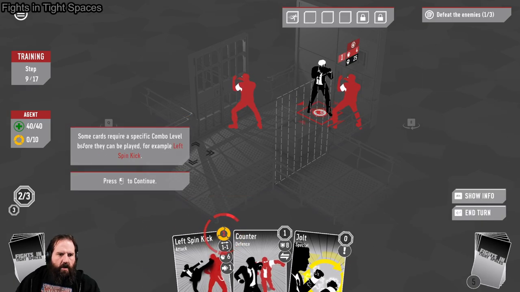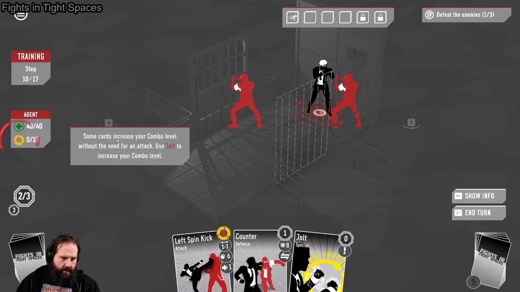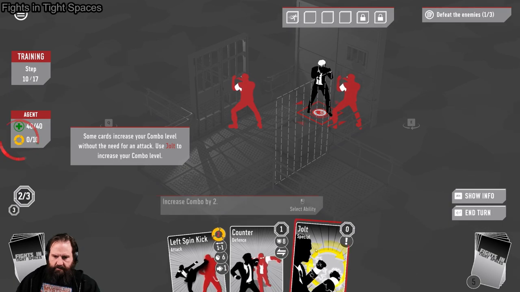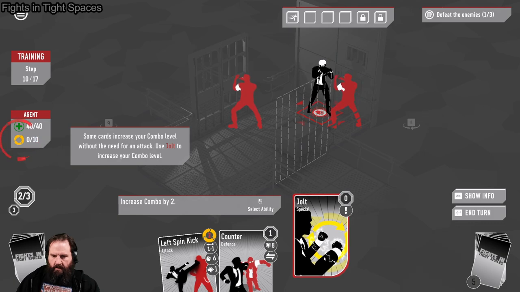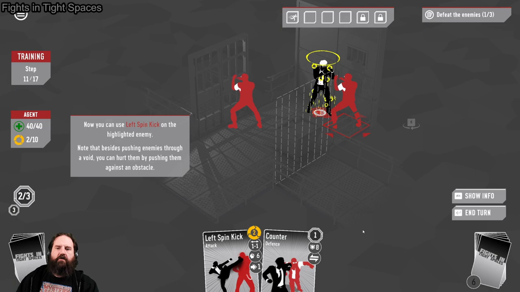There you go. Some cards require a specific combo level before they can be played. For example, Left Spin Kick needs two combo, right? Some cards increase your combo level without the need for an attack. Use Jolt. Okay. Left Spin Kick.